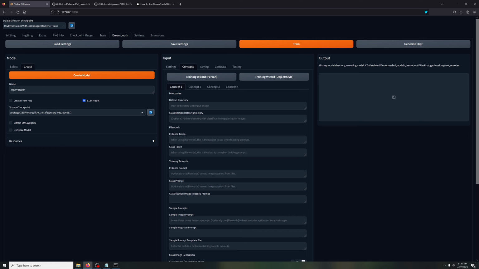And for concepts, there's one way you can do this, which is using file words to categorize each image of yourself, and it will link it to other images that the AI generates that are similar, that it tries to pair with your face, but that can kind of mix up the AI that I noticed, because it was saying that I had a beard in a lot of my pictures, and I don't have a beard.